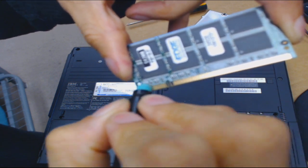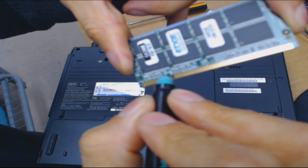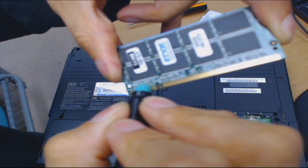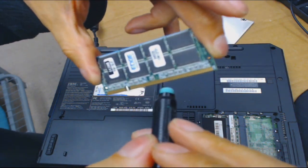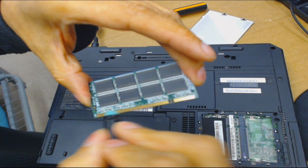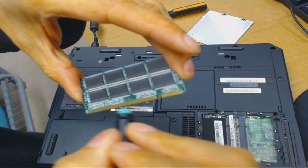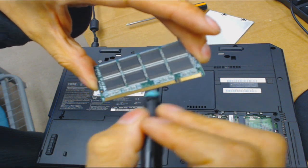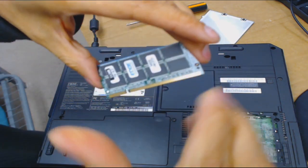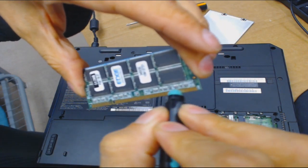I made a video showing you how it was just acting weird, and I couldn't repair Windows 10 on it, even check disk, and I decided to clean the contacts. Now I try to do this twice, but I did a really good job, so I'll just do it quick. Just really fast. I'm not sure if this matters, but I usually do it at least two times. I just try to clean more than once.